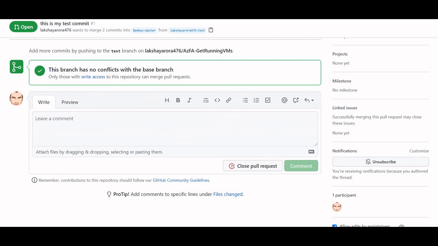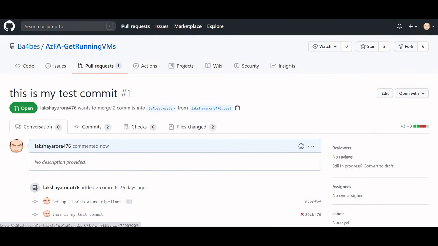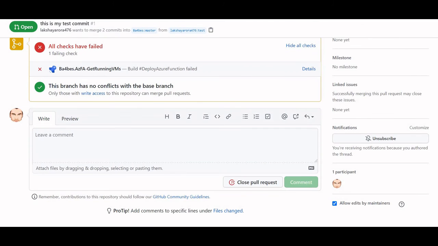Okay, this branch has no conflicts. You will see reviewers in your company's private repository. I have basically created a pull request till now. All checks have failed, one failing check.